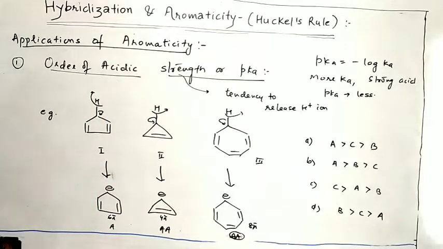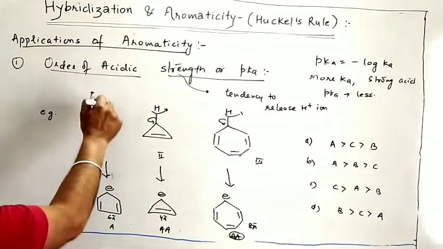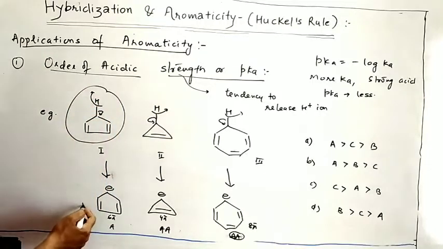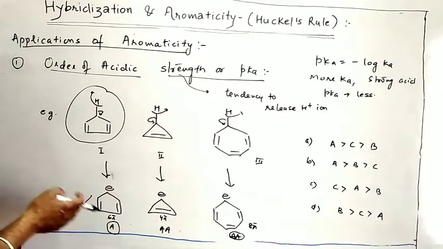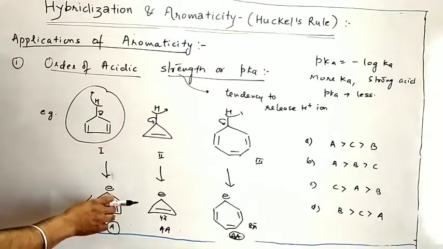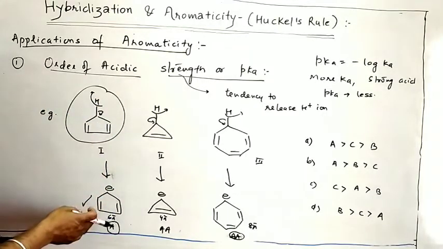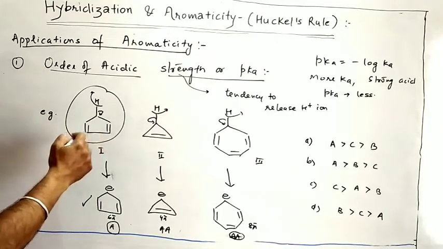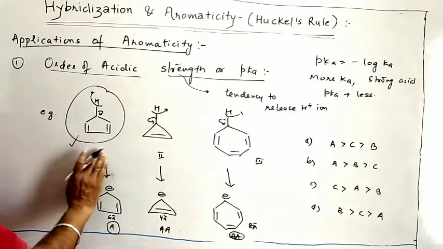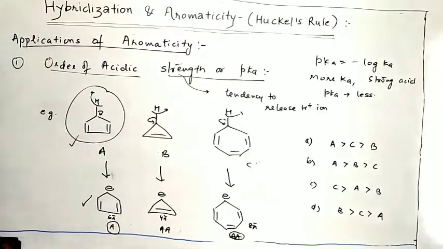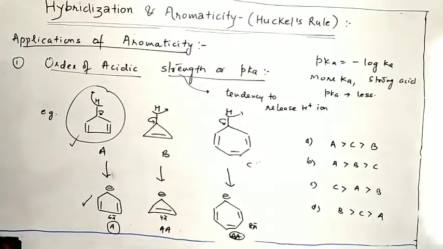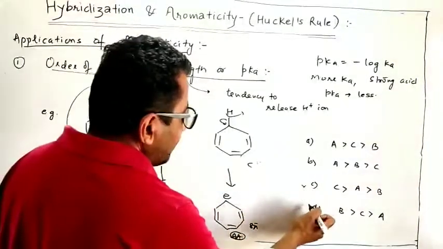So these are the molecules. Now from this we can directly find that this molecule is aromatic. When this molecule gives H positive, it is going to change into an aromatic compound. So aromatic is more stable. It means when this compound gives H, it changes into a more stable molecule, so this process is very much feasible. It means the most acidic out of these three is this one. Take it as A, B, C. So compound A is the most acidic. So options A and B are still correct, C and D are cancelled.